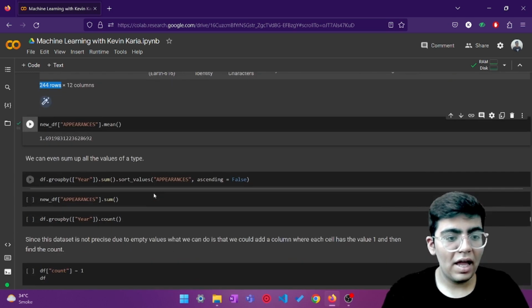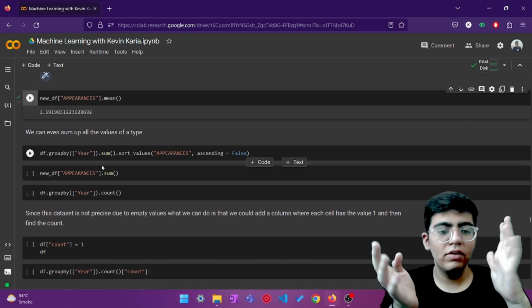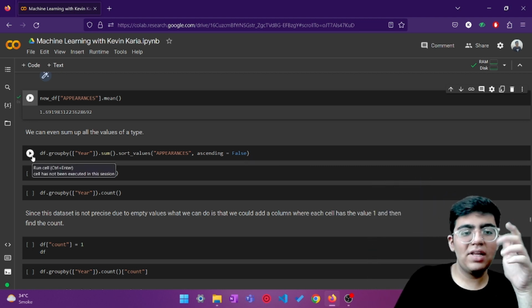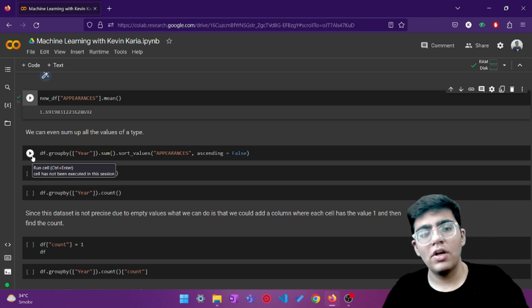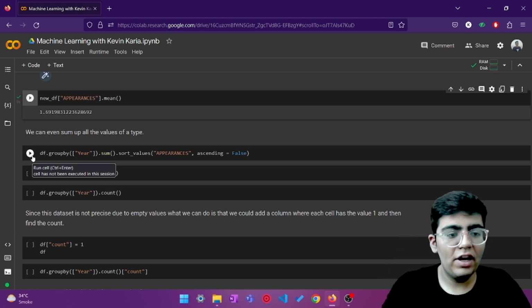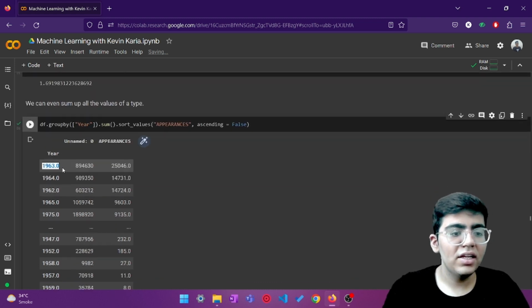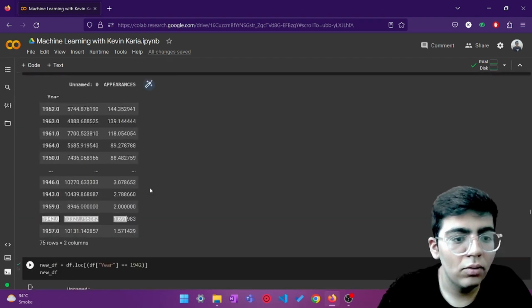So that's one feature of this. Another feature is that, as we found the mean over here, we could find the sum as well, the sum of everyone's appearances. So let's say someone appears 5 times, someone appears 10 times, someone appears 20 times. So 20, 10, 5 is 35. We should receive a value for that. So let's run that, and let's arrange them in descending order. So 1963 was where the sum of appearances was the most, but the average was the greatest in 1962, I guess, from this data over here.